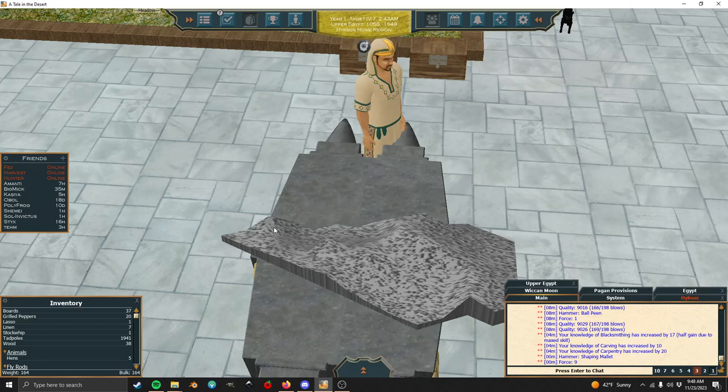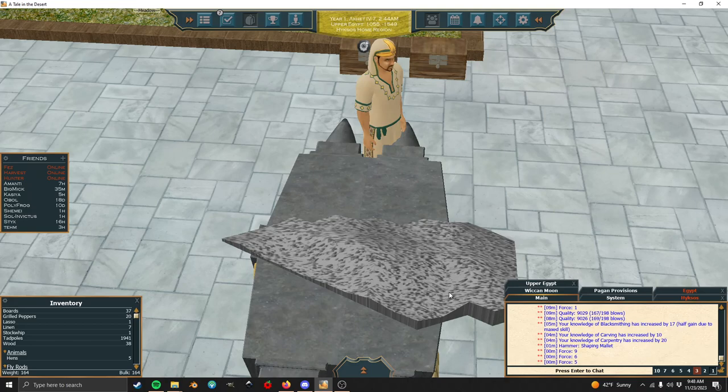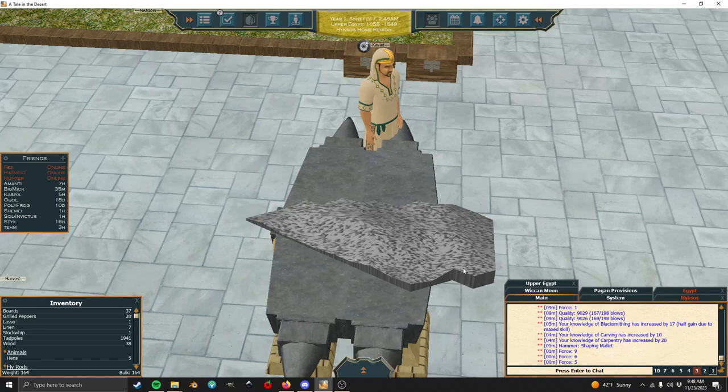Then kind of beat down this back edge and chase in the middle here — from here is where it starts to get a little bit more improvisational. What that start does is it leaves this piece up. It gets really weird to work metal into here because there's nothing in front of it or behind it, so it leaves that in a good space where I can work it down instead of trying to push it up. Gets most of the back kind of built up, gets a lot of metal out of the front. We still need to move a little bit of metal from the middle here to the back and out of this front a bit — this front always keeps filling up like shovel tips do.